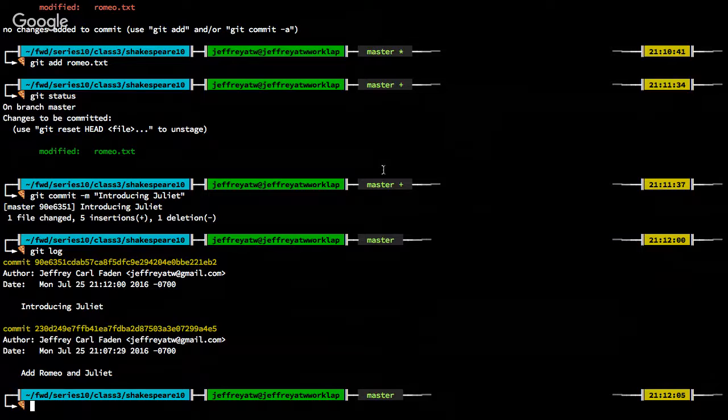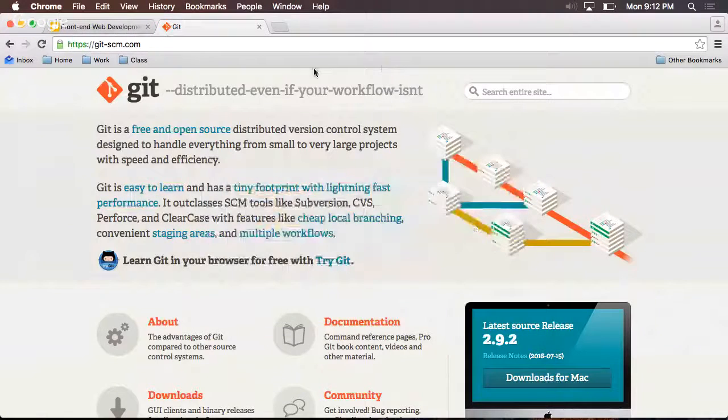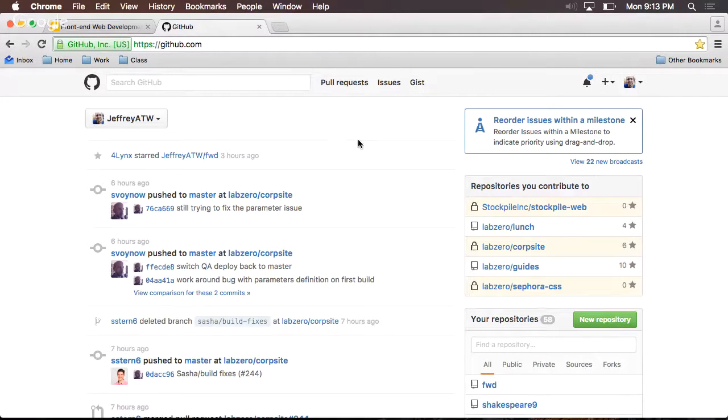Great. I'm going to stop making commits for a second, and I am going to allow everybody in the world to see my stuff. Way before prime time, you know, but whatever. They're going to see my work on Shakespeare as I do it, which is going to be cool. So let's do that. First thing we have to do is go to a place such as GitHub. And now that I'm here, I can go ahead and create a new repository. Click that green button to create a new repository.